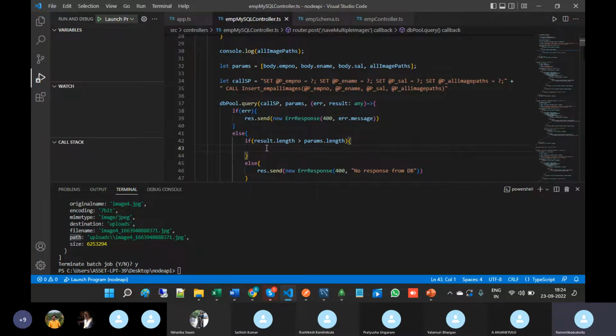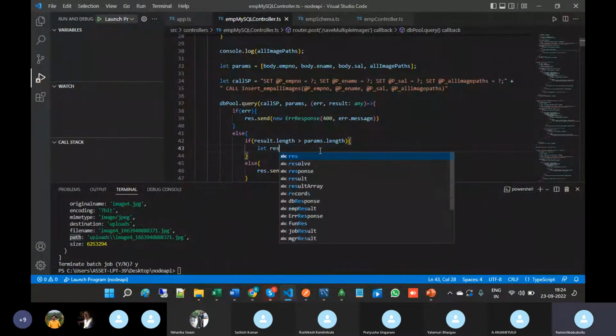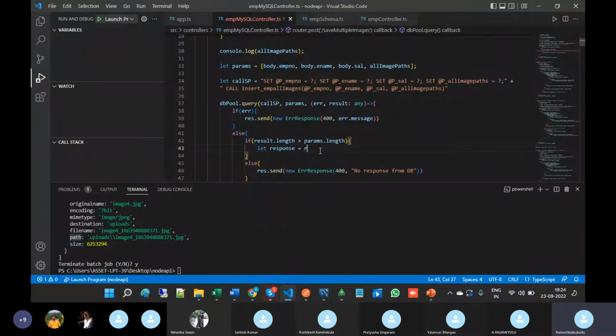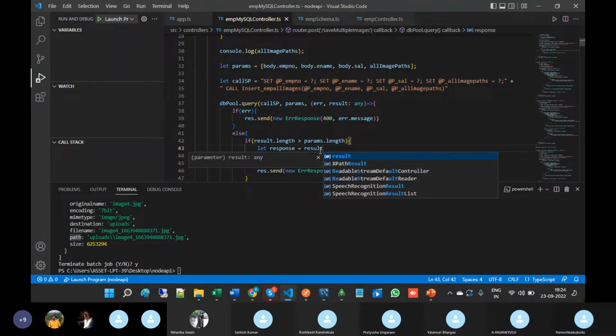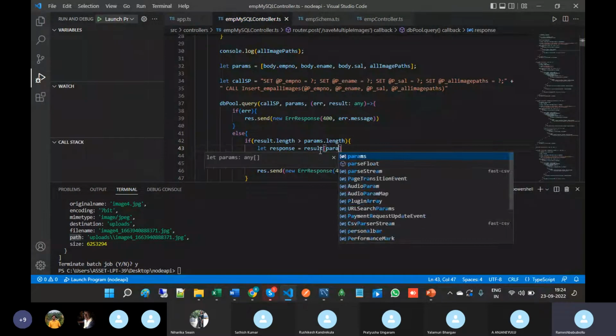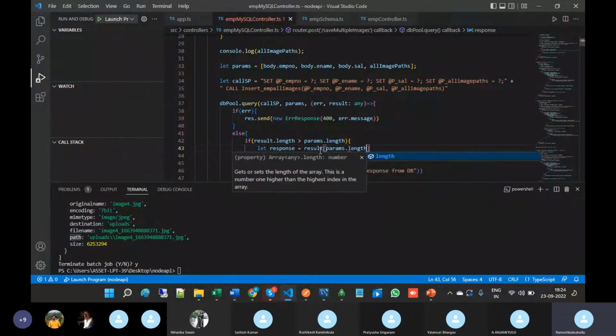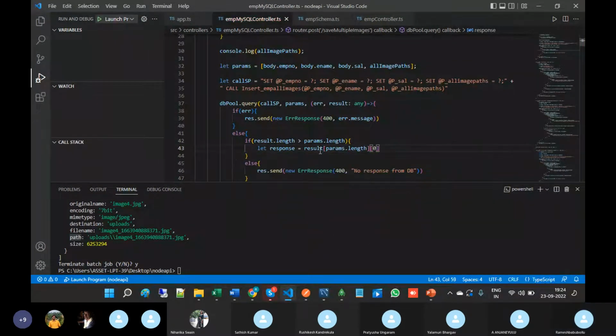Now let response equal to result of params.length, 0. In the 0th object we will get the response from db.